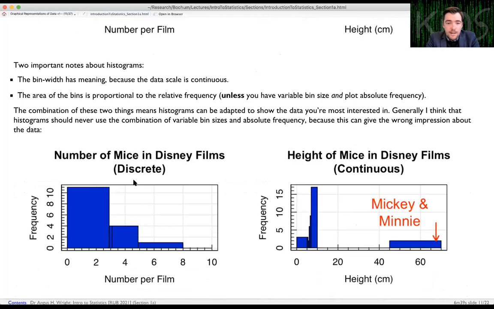So I can show visually, it looks like there are many, many more observations of small numbers than large numbers in the number of mice. So it's a monotonically decreasing trend. And here it looks like you have a strong bimodality in the population and that there's lots and lots of things with Minnie and Mickey sized mice in them, right? And this is just due to the way in which the human eye interprets area in the histogram as being meaningful. And so in fact, if you try and display data this way in R, you actually get a warning that says you shouldn't be doing this. You may well see the same behavior in Python.